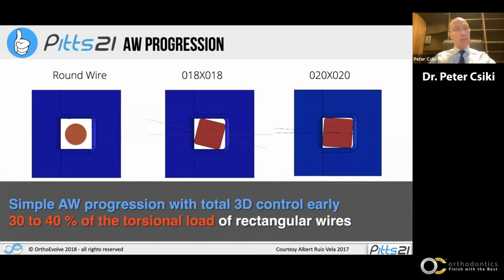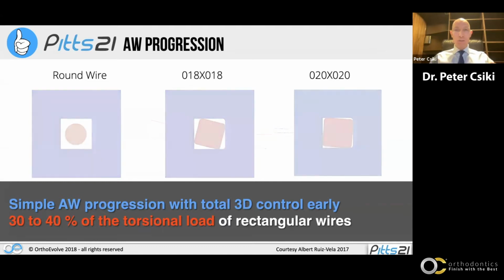Okay, it's kind of a paradigm shift, but you have to understand that we orthodontists are socialized to think that if a tooth doesn't want to move, then we put more force on it. Then we take our boxing gloves and start to hit the tooth, if necessary. Then we use our legs to kick it. You know what I mean. You have to stay light. Light continuous forces, remember, this is the key. We don't need to force the issue.